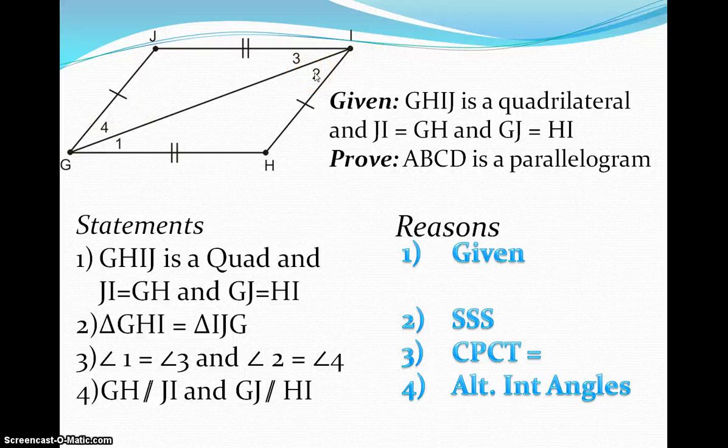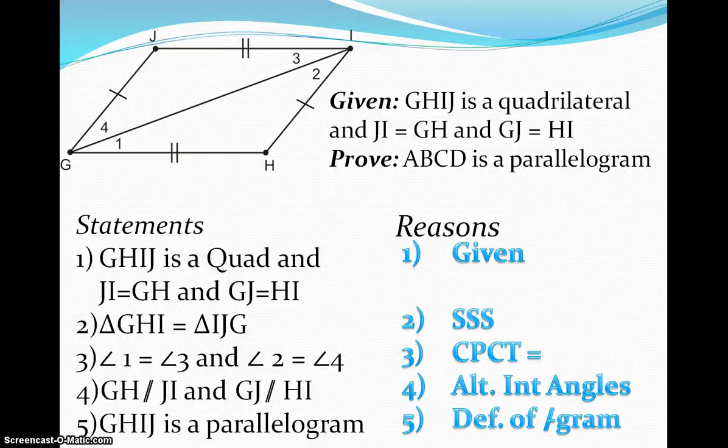And 2 and 4, as you can see if you turn your head and look at it 90 degrees, where 2 and 4 are up and down, you would be able to state that those also are alternate interior angles because of the same reason. Now once I know that I have two sets of parallel sides, I would then be able to say that it is a parallelogram because of the definition of parallelogram, which as I've repeated a million times, we have proved that both those two sets are parallel, therefore we can conclude that it actually is a parallelogram if I know that I have equal opposite sides.